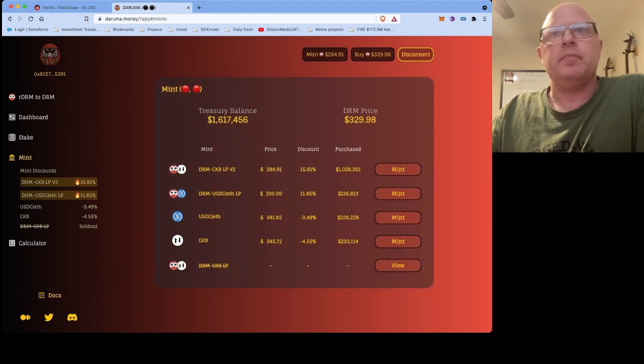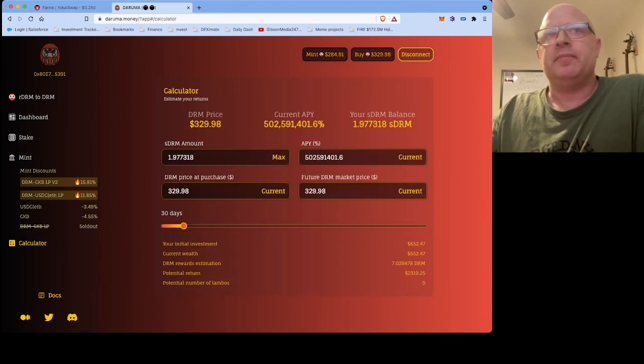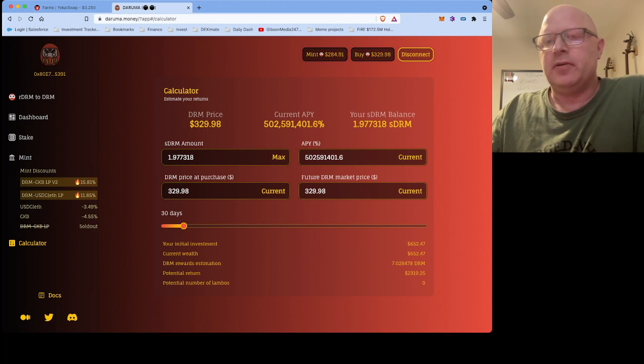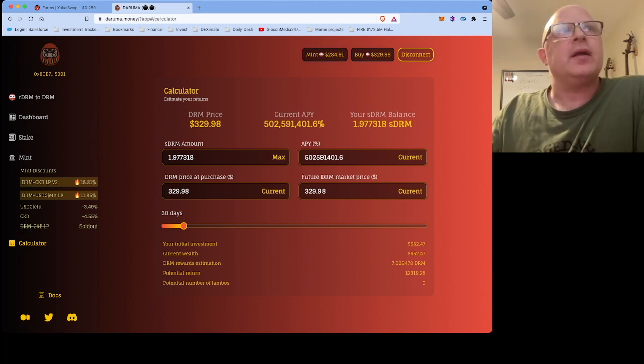And then there's also a mint section, which I've not had a chance to really play around with yet. And then of course there is a calculator here where you can project over time to see how much your investment might make. Of course, you have to realize that this APY that we have right now will go down over time. So you have to factor that into consideration.